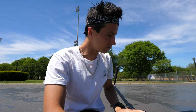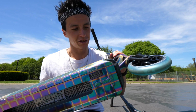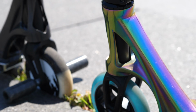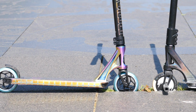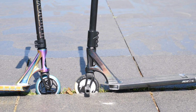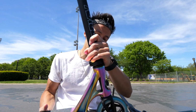And since we're talking about the bottom of the scooter now, we're gonna go straight to the deck. Now on the Prodigy, the deck is insane. I just don't get how you can make this head tube look like this and it be a scooter out of the box. I was very jealous because I knew the AOC5 was coming out. I was like, man, how are you supposed to keep up with the Prodigy and then have my scooter be worth more than double the Prodigy? How? Who's gonna buy my scooter? They are different. There's a big difference. So the Prodigy head tube is insane.